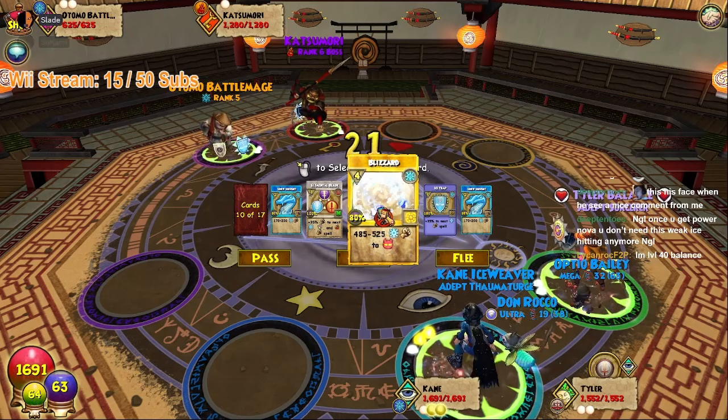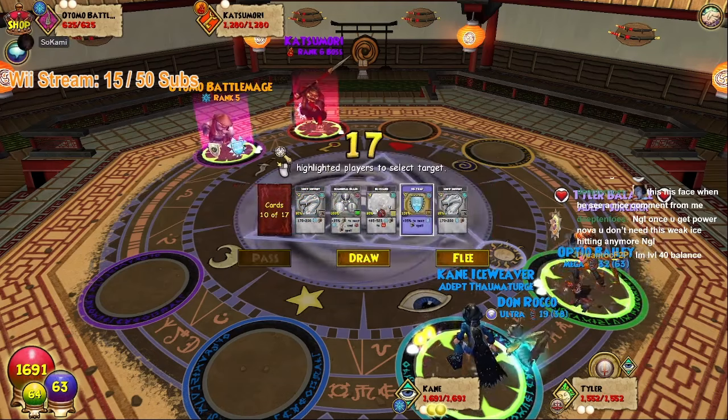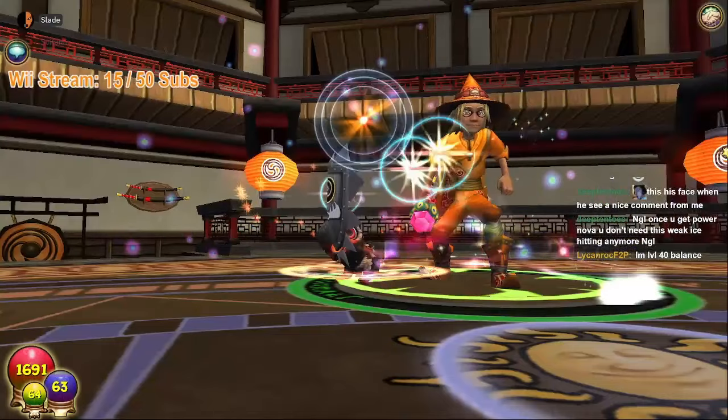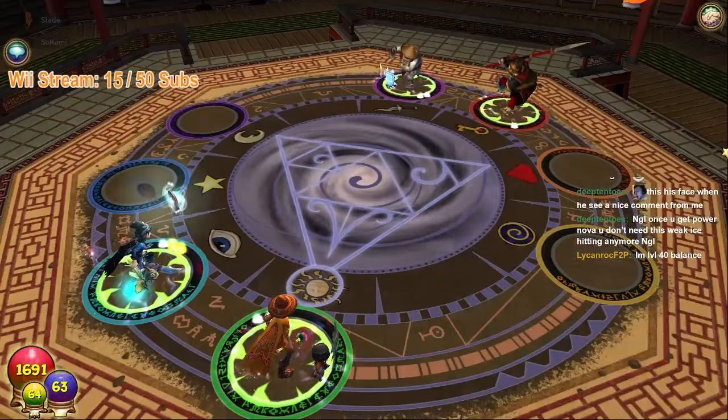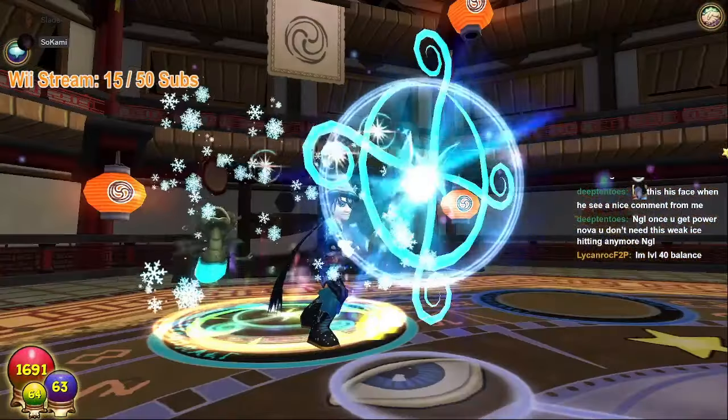Low key, should I try to hit here? No, wait, that's a tower shield. Trap. I'm gonna trap to get out the tower shield. Level 40 balance, nice.